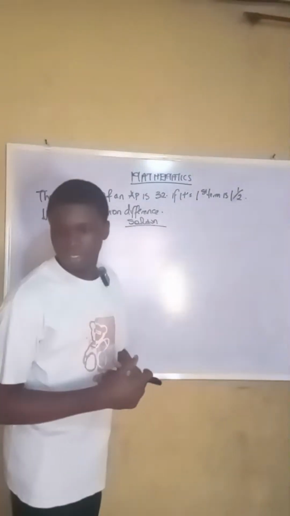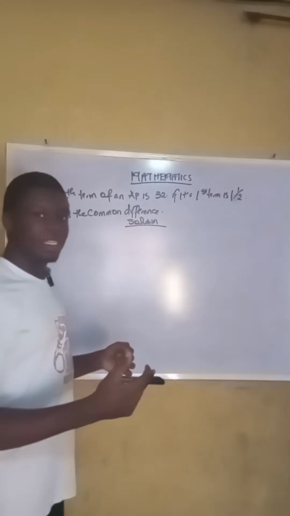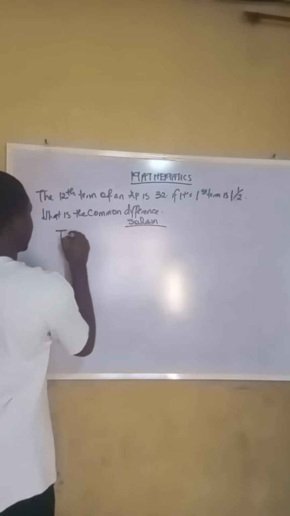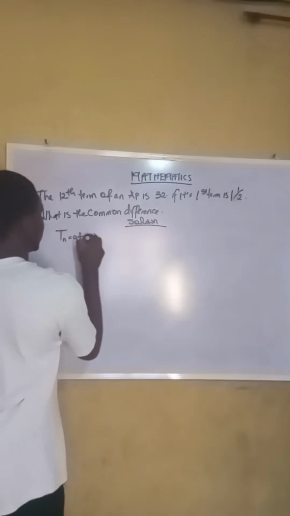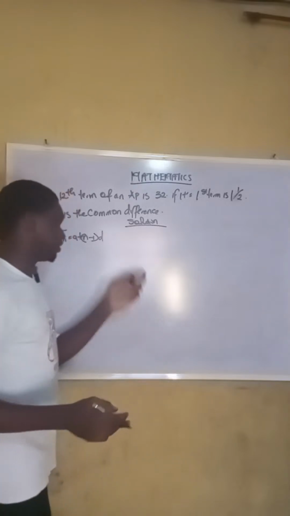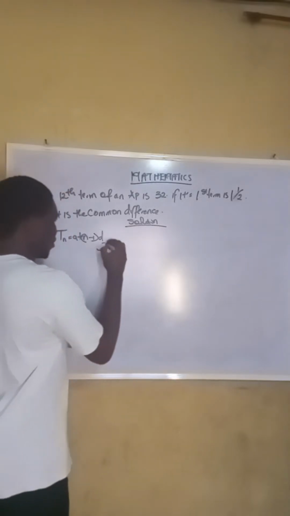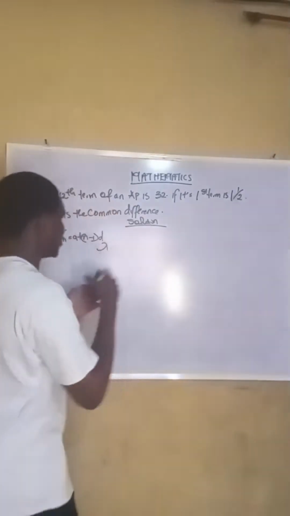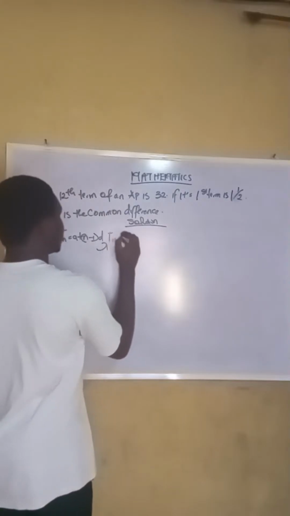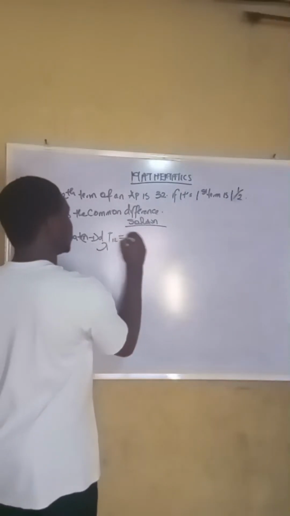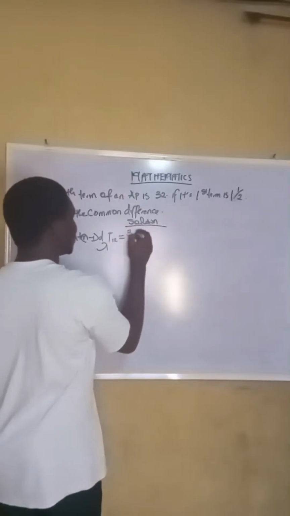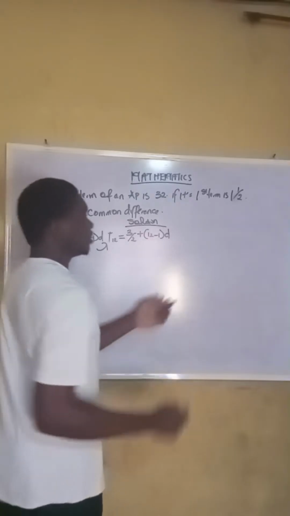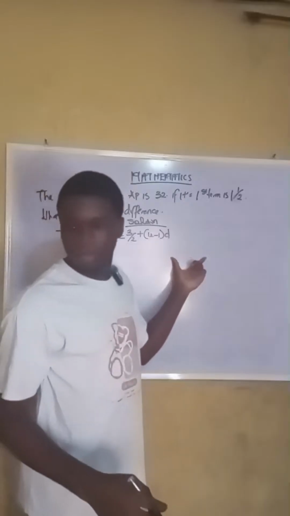So now, for you to solve a problem like this, you use the formula like earlier, Tn is equal to a plus n minus 1 d. This is the formula I use to solve this problem. So now, we're going to be applying what was given to us in the question, right? Let's just say that T12, they said the 12th term, right? T12 is equal to A, which is 3/2, plus 12 minus 1 D. D is the unknown. D is the value we're looking for here.